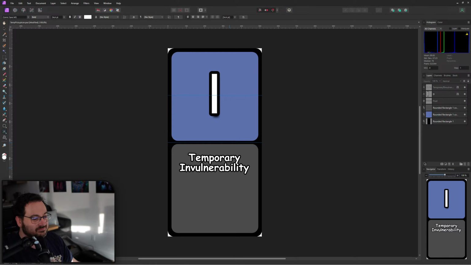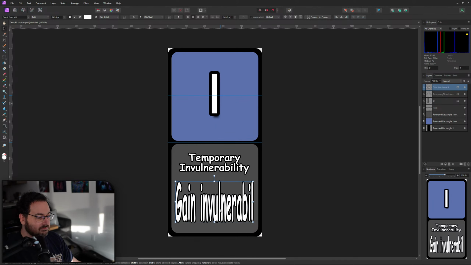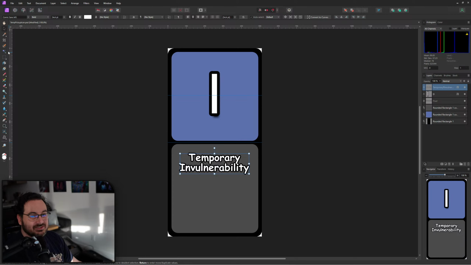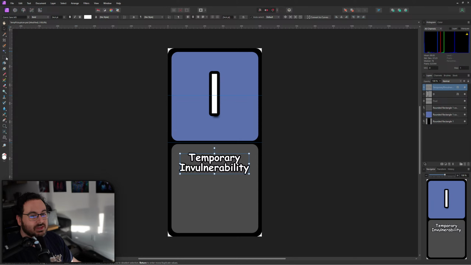Let's put this here. Gain invulnerability. What can I do? Not that. See, I don't know how to make a sized text window yet.